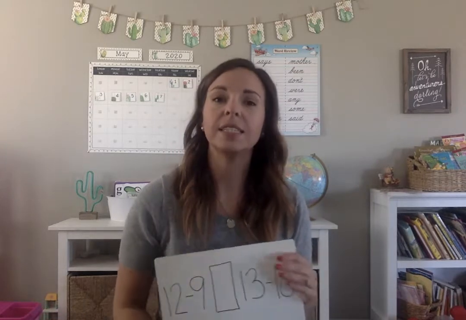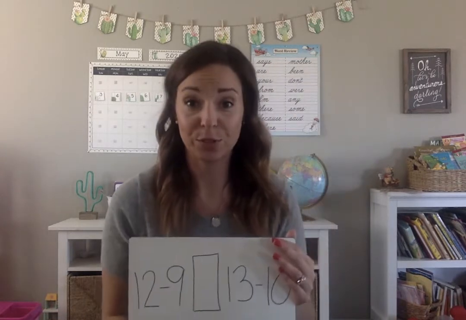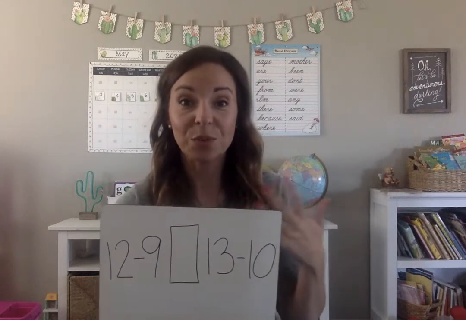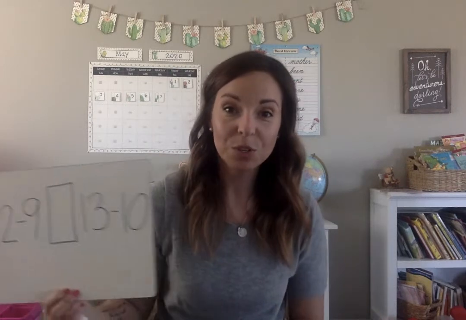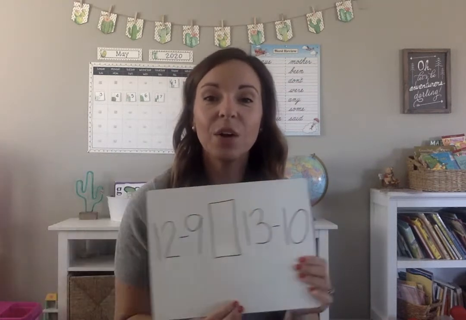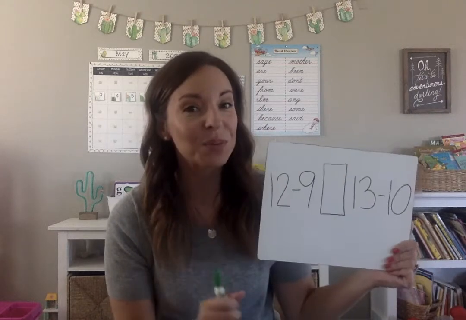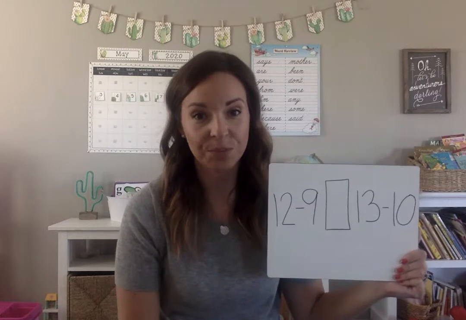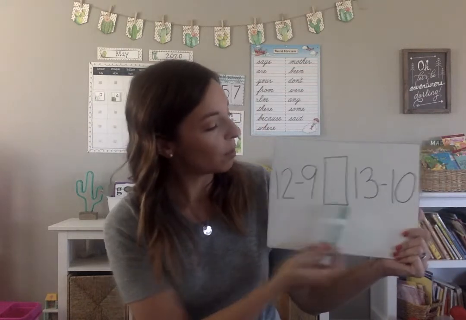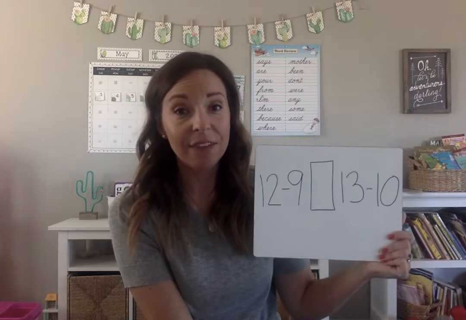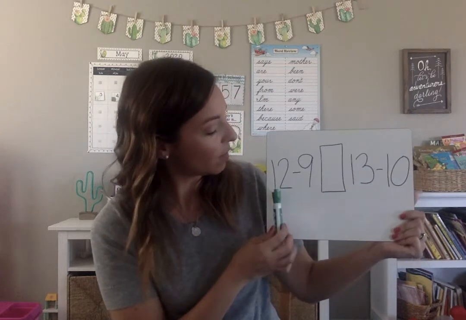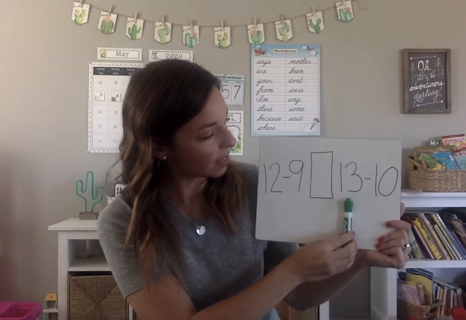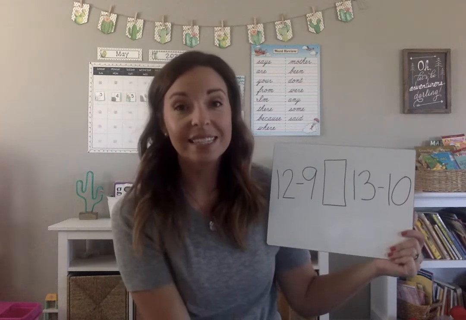So we've talked this year about comparing numbers, right? We talked about figuring out if a number is greater than or less than or equal to, meaning it's the same number. Now we're going to do something a little bit different. It's a little bit harder, but if you know your math facts really well, this should be easy for you too. So here, instead of just one number on each side of my little box, I have a math fact. Okay, for this math fact, it says 12 minus 9. And for this math fact, it says 13 minus 10.